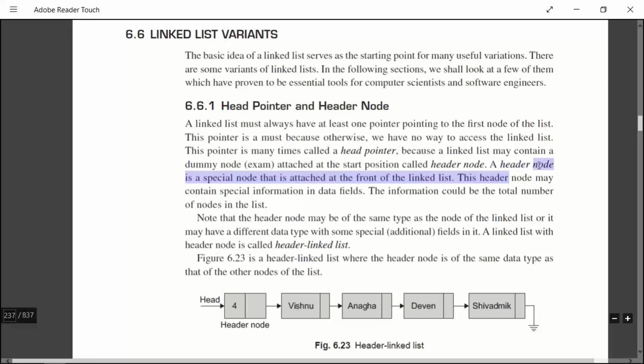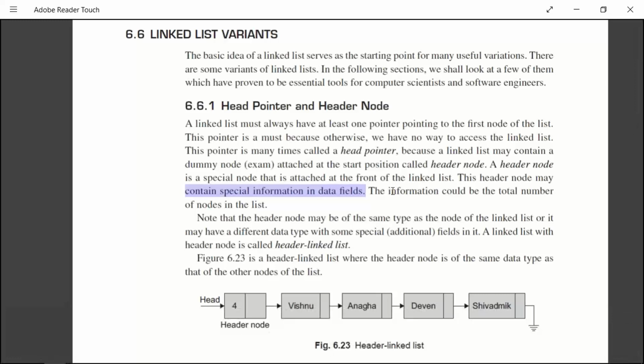Header node is a special node that is attached at the front of the list, and this node may contain special information in its data fields. So this header node is something special compared to the other nodes of the list.